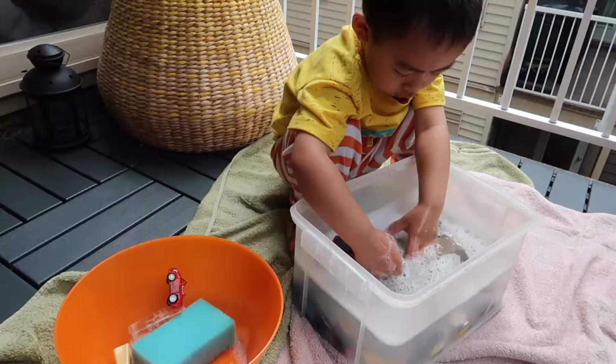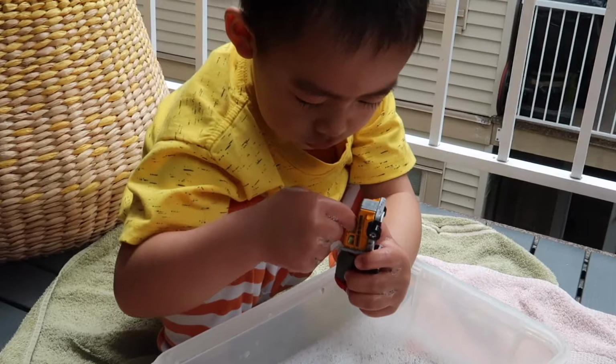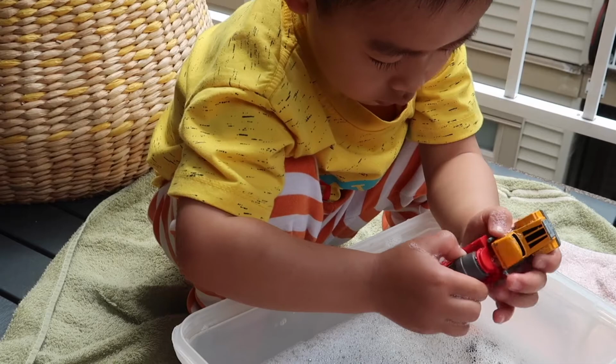And if you notice that on each category, I usually put the duration, like how long can he last. And for this one, he loves it. He can play for 1 to 2 hours. And you can put any toys that you want. This one, I put cars, but later on, he asked me to do the robot one. So he wants to clean the robots. But I was thinking that we're just going to play that one tomorrow for the robots. And yeah, so he really enjoyed this one.